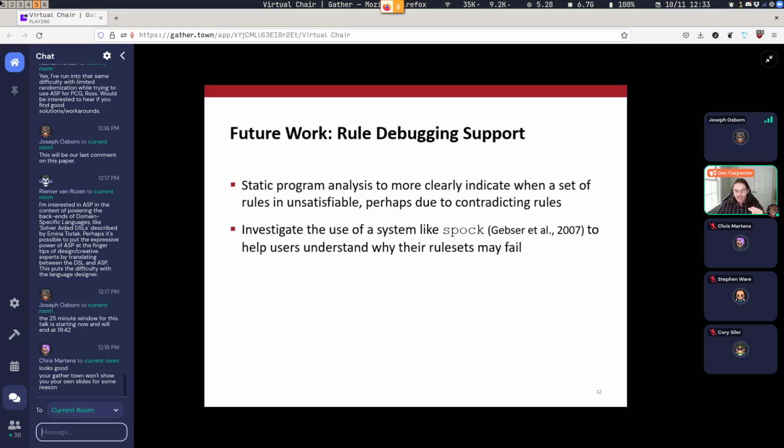So things like this that contradict. Thus far, the tool will tell you, hey, something's wrong, but it doesn't give you localized feedback. So it'd be nice to have something more like that. So using a system like maybe Spock to do a kind of meta analysis of the rules themselves to provide that targeted support would be really interesting.